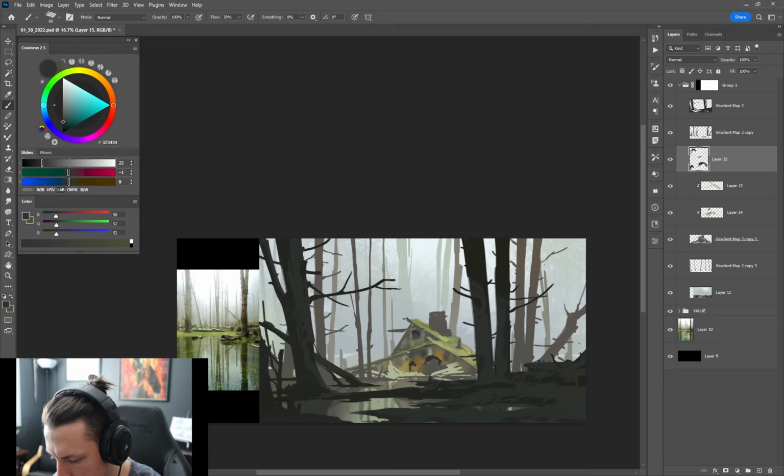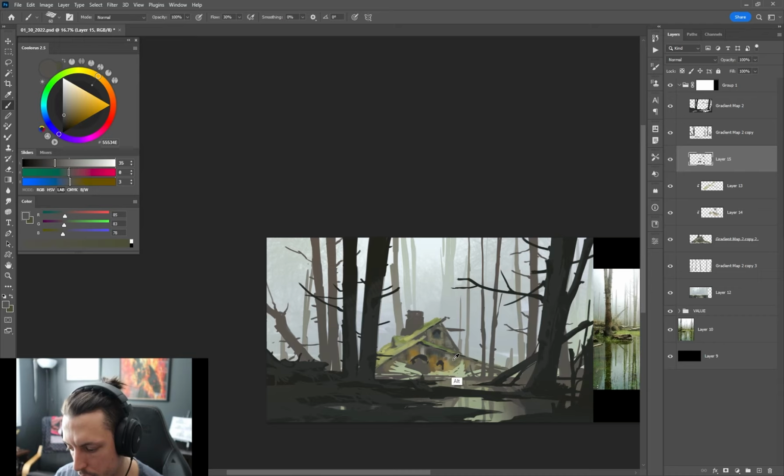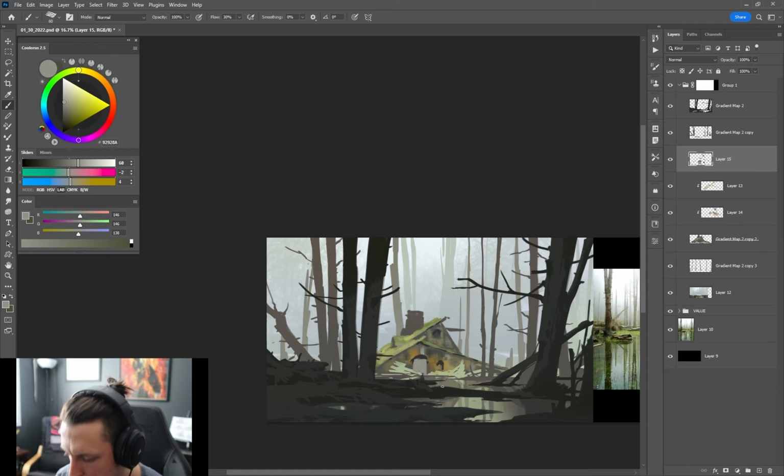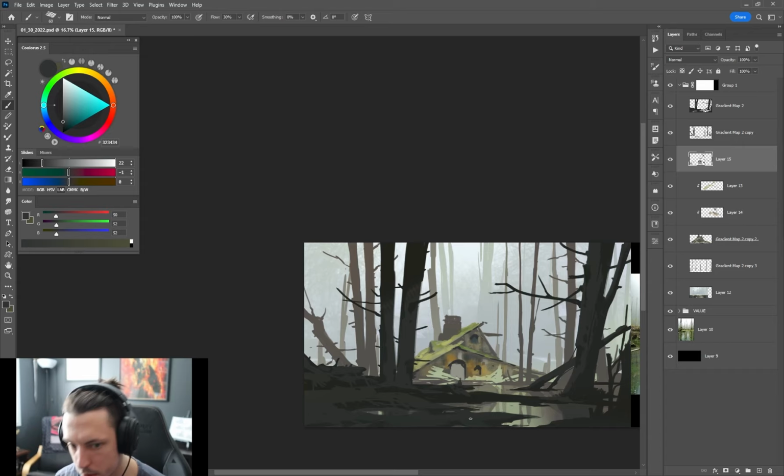And you might think, okay, you set up these values, and now you're breaking your values by going super dark here. Which, yes, I am. But I will fix it. I have a plan. Because I'm thinking about local colors mainly, and while I'm here, I'm going to do some value. So it is important. Just trying to think about where I want these little details.